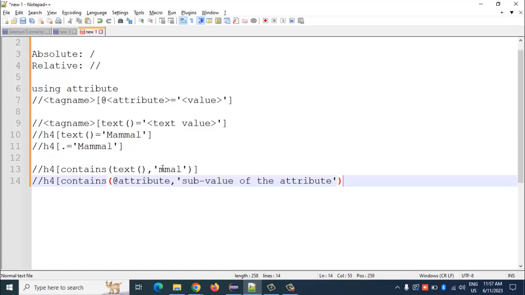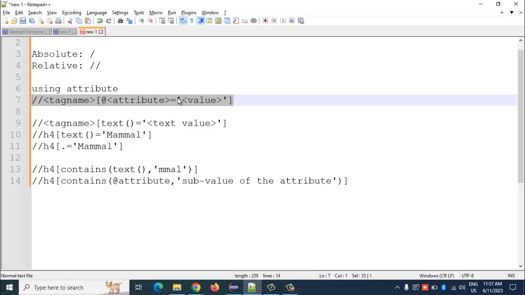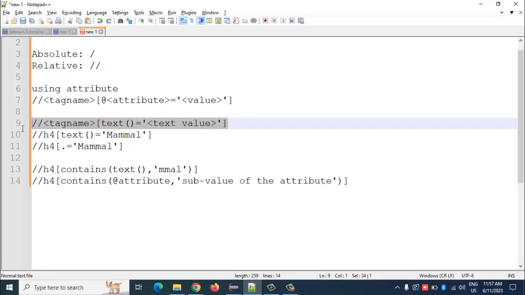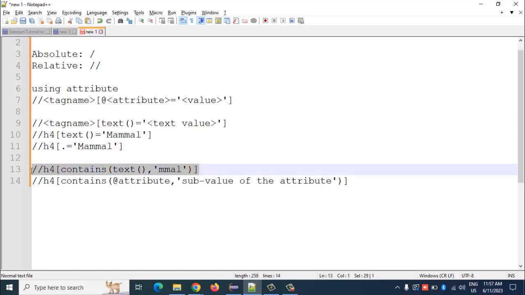You getting my point? This is an attribute where you give the entire value, whereas this is the attribute with a sub value. Similarly, this is the entire text if you want to match, whereas if you want to validate a certain sub value of that text, you can use the contains method like this.